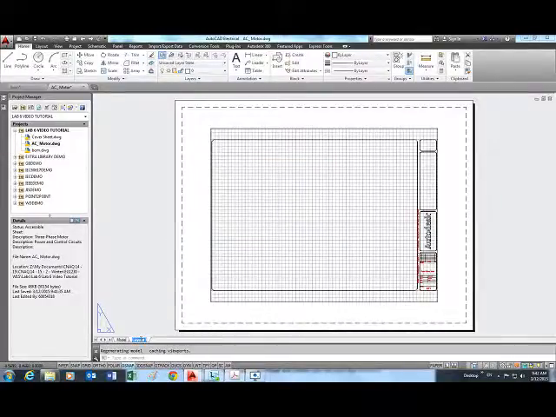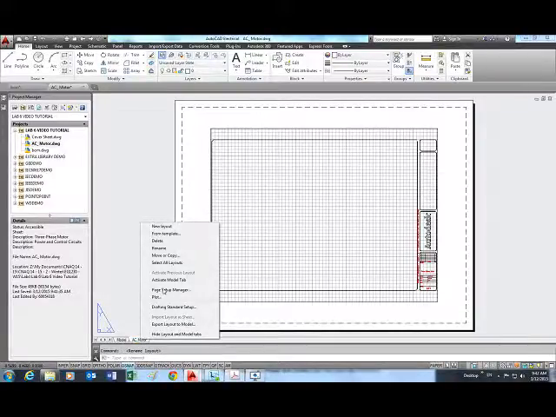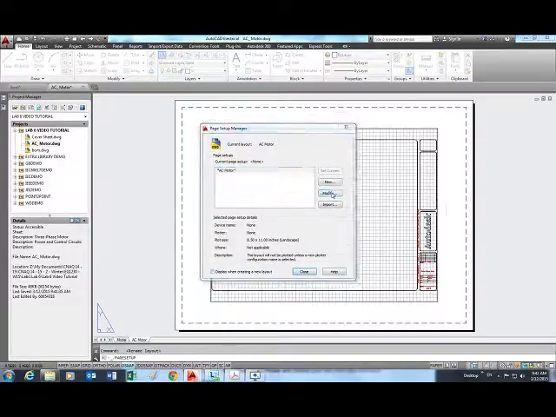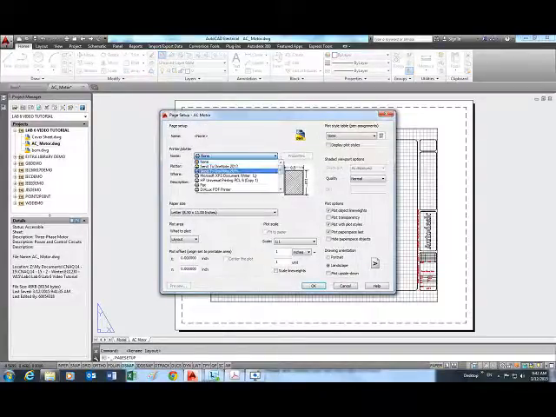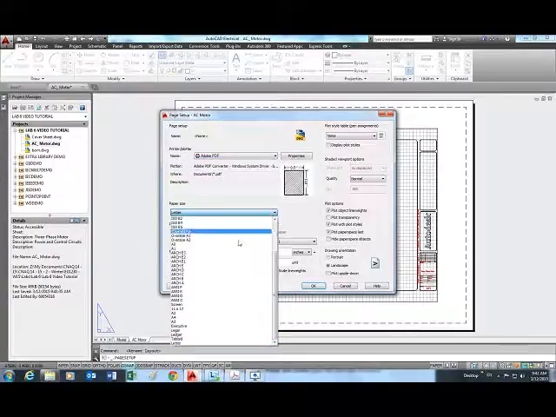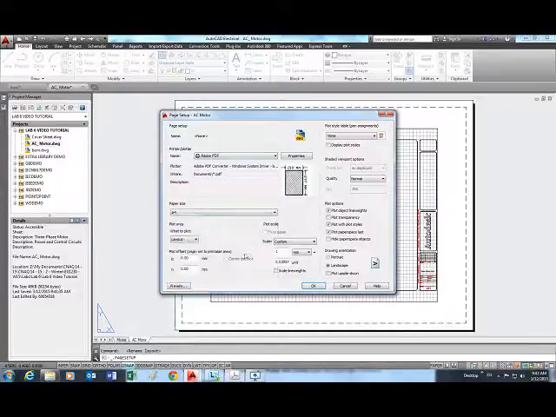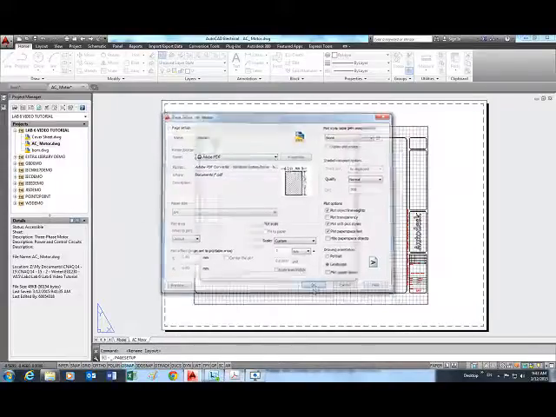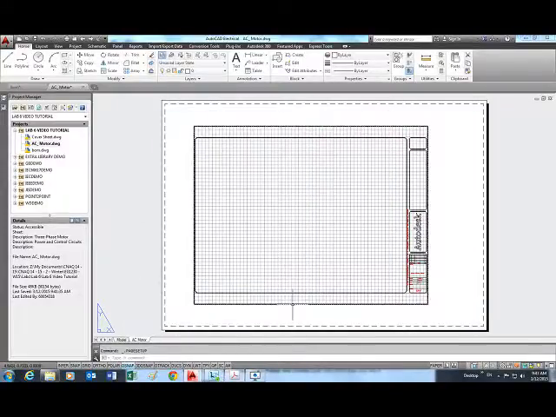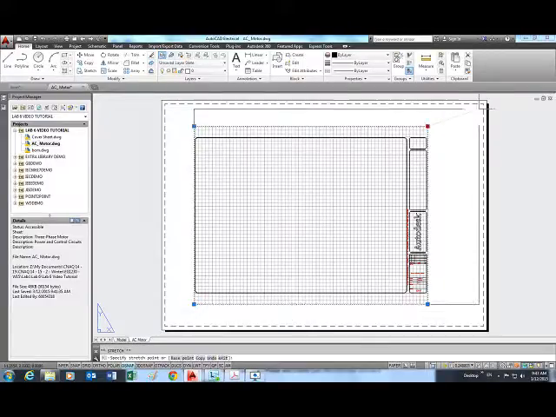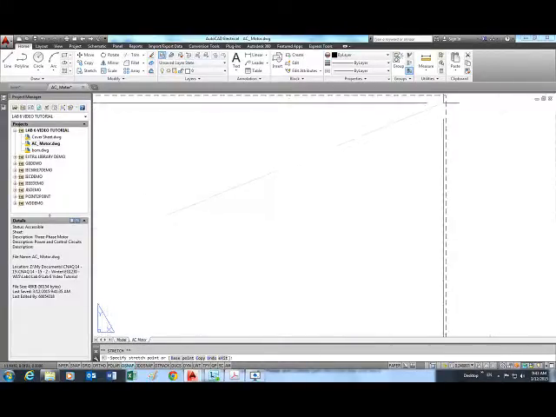The other tab we're going to call AC motor, enter, right click, page setup manager, modify, choose Adobe. There's no need to print on paper. We'll print directly to PDF and obtain an electronic sign off when you're done. Just say okay, close, and adjust your viewport.